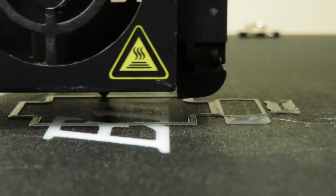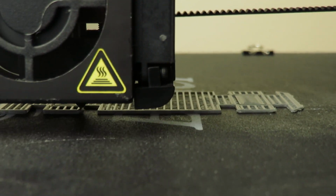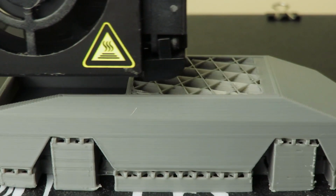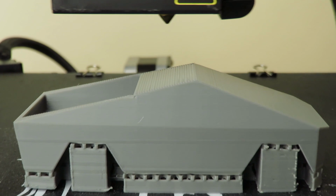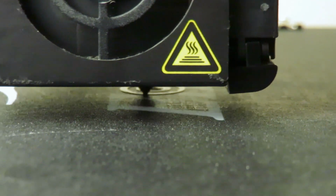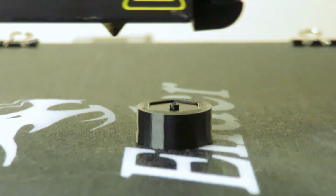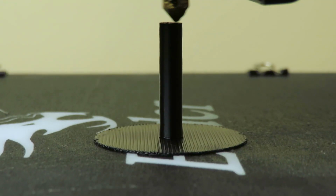I used gray filament to print the body and it took 5 hours. Using black filament, it took 15 minutes per wheel. Each axle also took 15 minutes. Here's the final result.